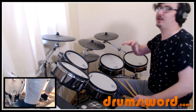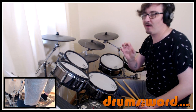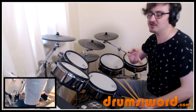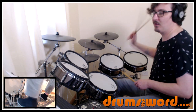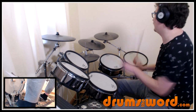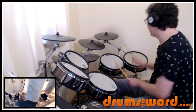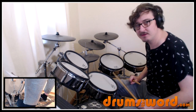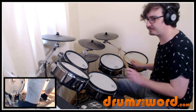But if you play it with a four-piece band or in your bedroom and you want to have a bit of fun, then what I've done here is I've said, no, this part incorporates the bongo part as well. So we get these extra notes occurring on the and of two and the and of four. 1, 2, and a 3 and 4. And a 1, 2, and a 3 and 4. Left hand's coming over to the floor tom there to play those extra parts, which match the bongo part pretty well.